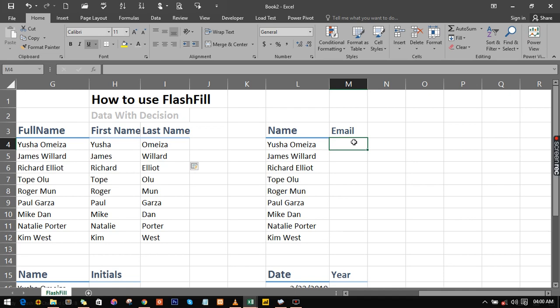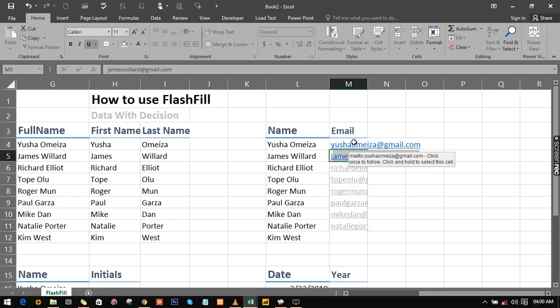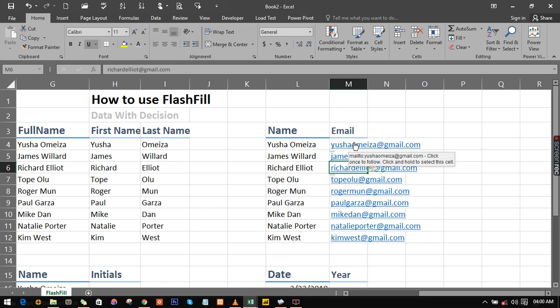You can just say the name, at Gmail, at gmail.com. Hit enter. We now type James. It's going to give every other person's correct format of email. So you can see how easy and simple it is.